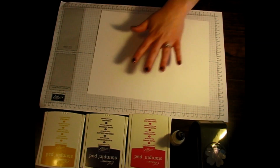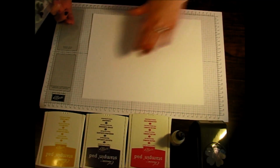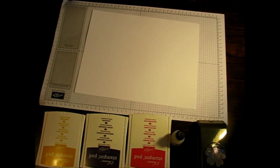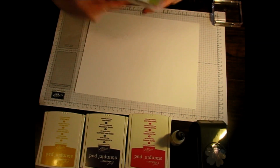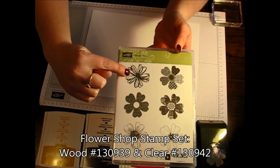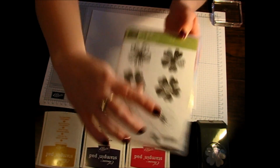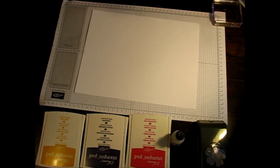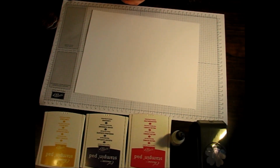We're going to start off with our 8.5 by 11 sheet of paper. You probably can't see it as well as you will in a bit, because I'm going to start stamping all over it, so you will then be able to see where it is. Right now it's just white, so it's a little bit harder to see. I will be using the Flower Shop stamp set, and that is this one here. And I'm actually going to be using this flower, and this flower. You can, of course, use whichever flowers you prefer. I just chose these because they're some of my favorites, and I find that they kind of follow a little bit of the same pattern.